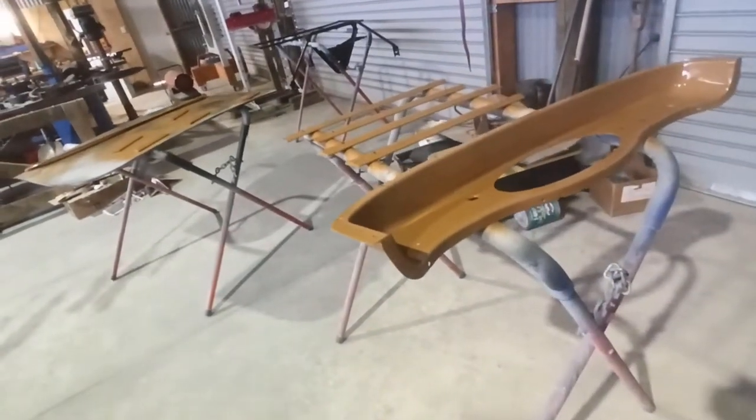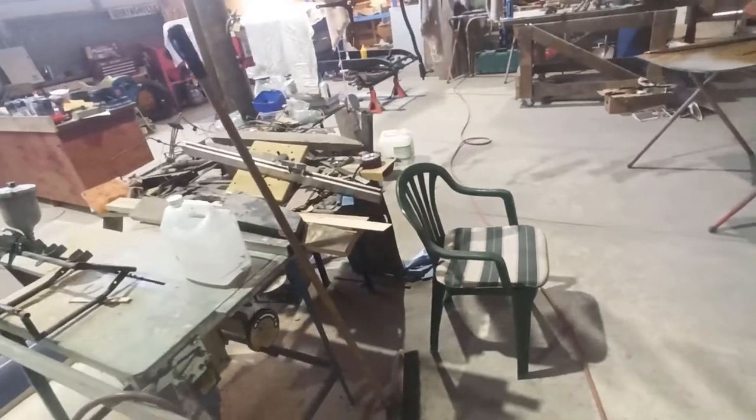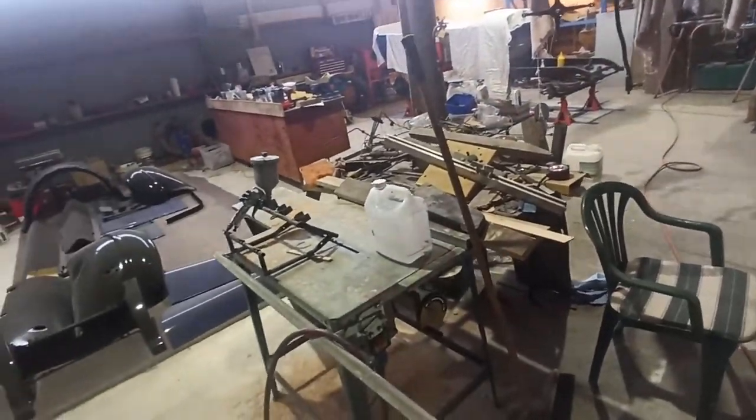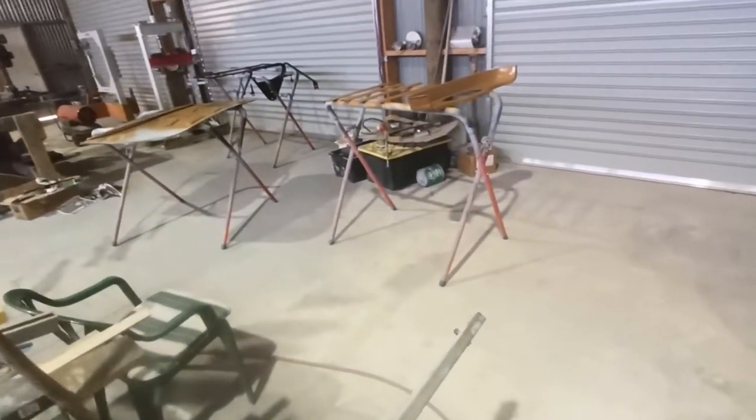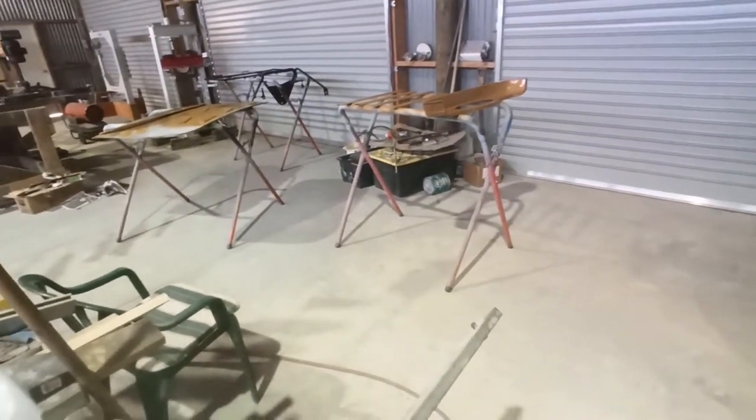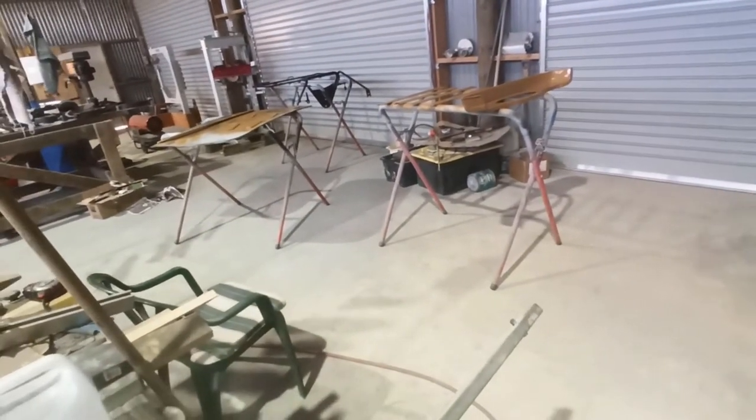I kind of don't have much choice. I have to mix what I had to mix. That's why I'd like a digital set of scales. But we'll carry on and we'll come back and do a little bit more and I'll show you how I paint them.